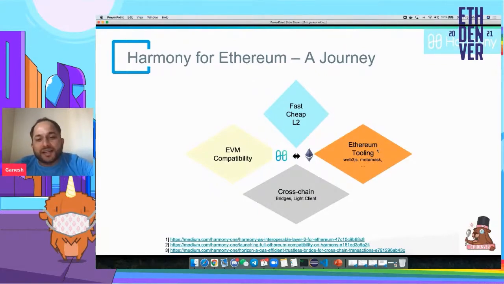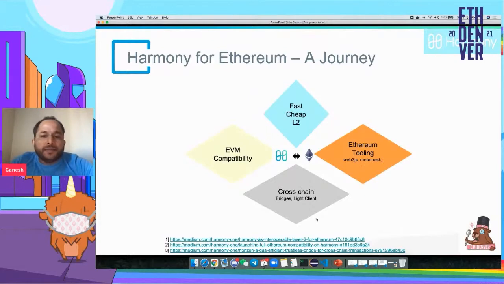Recently we were able to achieve full Ethereum compatibility in terms of tooling, meaning that tools like MetaMask, Web3.js, Ether.js, and all those fantastic tools work on Harmony. If you would like to read more about these 4 pillars, you can find some Medium articles here. I will share the slides after my presentation as well.